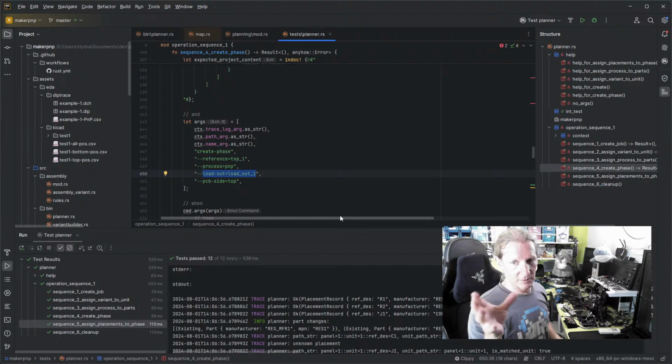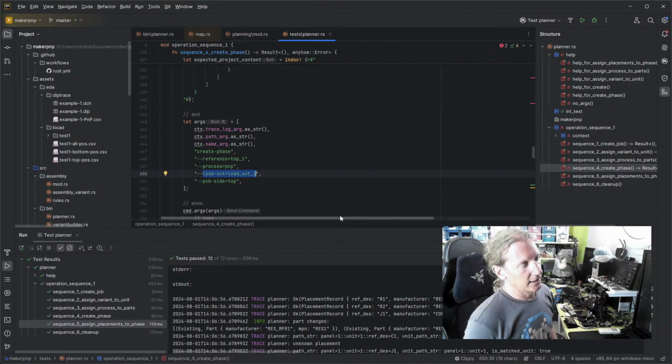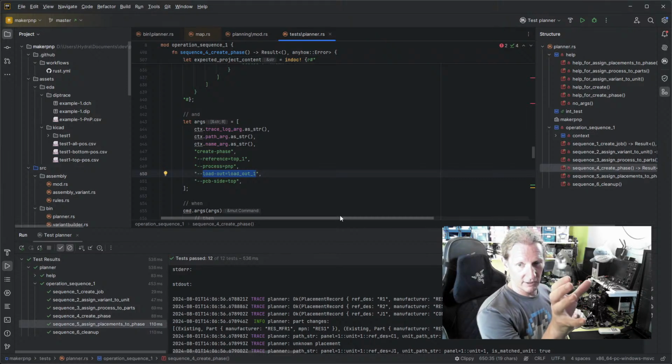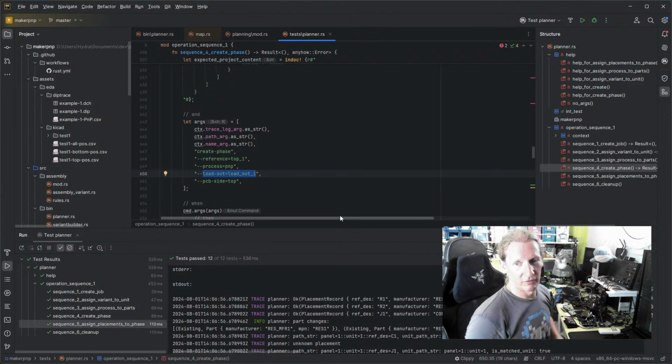So we need to say some of these parts that are going to be placed in this phase need to be in this loadout. And if you had a user interface, you'd probably be presented with a list of parts for the phase, and then you've got your loadout on the right, and you would select them all and say, yes, all of those please, and then it would be done. Or you might multi-select them by name, part number, whatever, and then say, right, now these ones are in the loadout. Right?